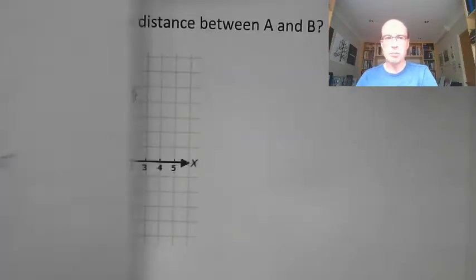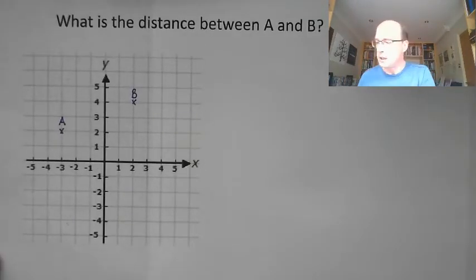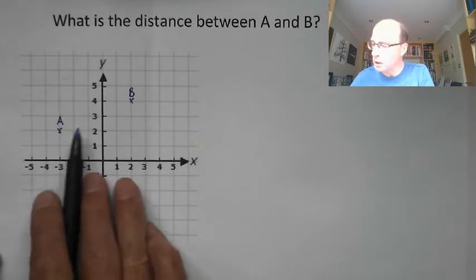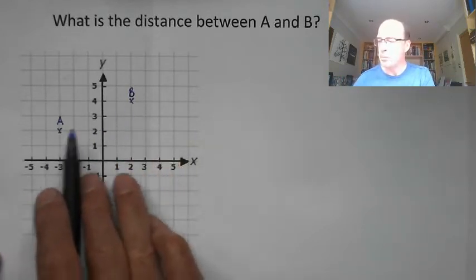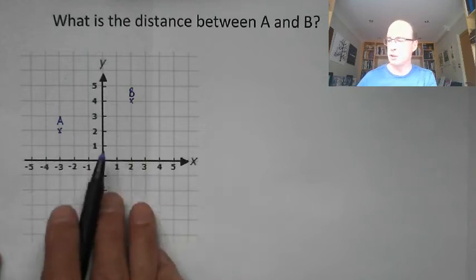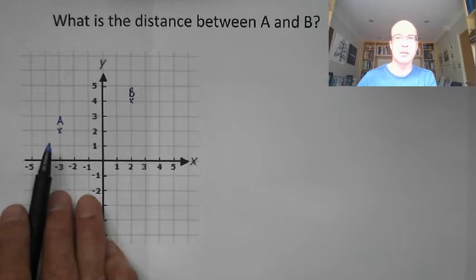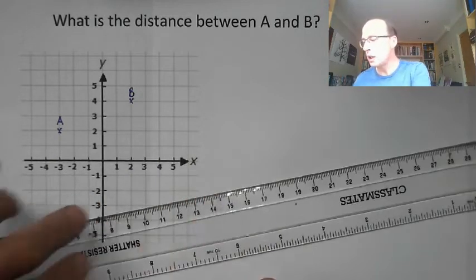Let's have a look at another example. In this case, again, we're looking to find the distance between A and B. A's marked on here, and B's on here. And the points are in different parts of my grid, so one is in this quadrant over here, A's in this one over here. It doesn't make any difference. I can still draw a straight line between the two points.